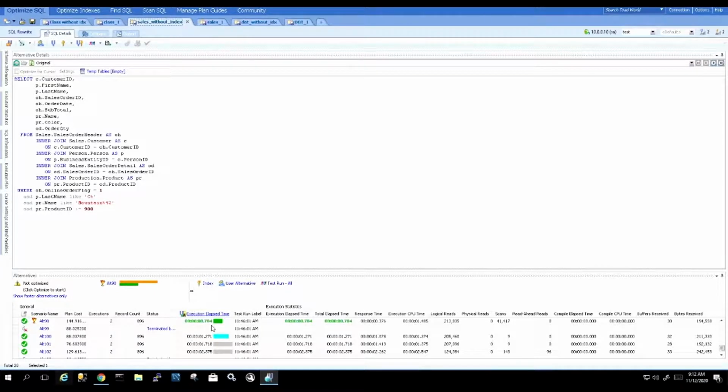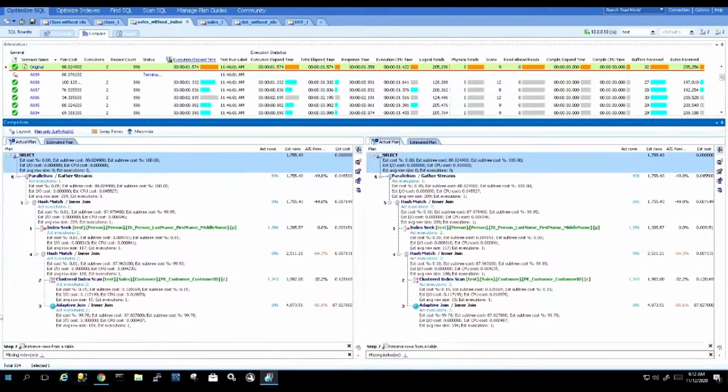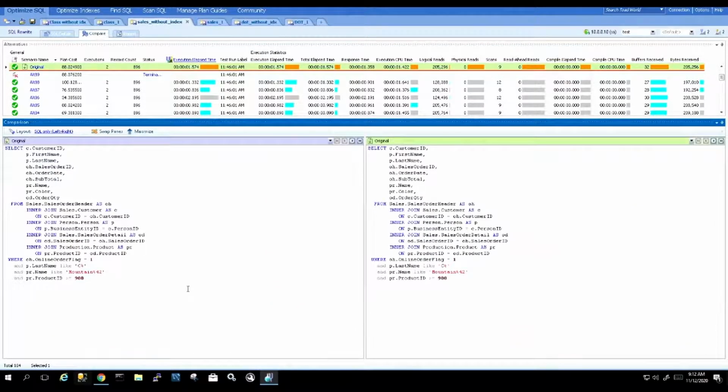784 milliseconds. So we can actually go see the comparison of that. And of course, you can see the execution plan, which was an adaptive plan and used parallelism. It just had different costs. Let's see what it did for the rewrite. You can actually look at both the execution plan and the text at the same time, but I think it's easier to not do that. I like to see them side by side like this.